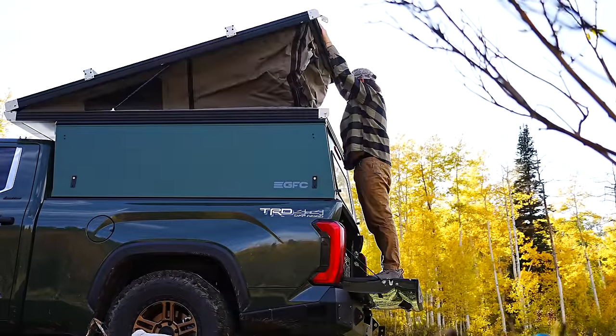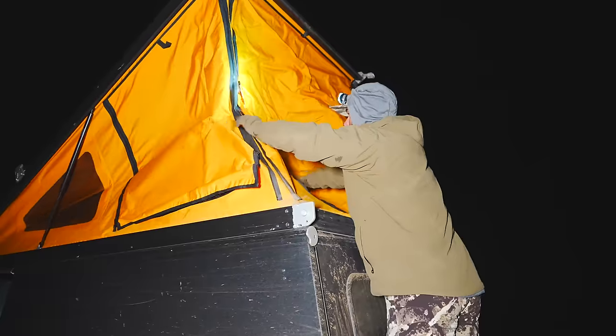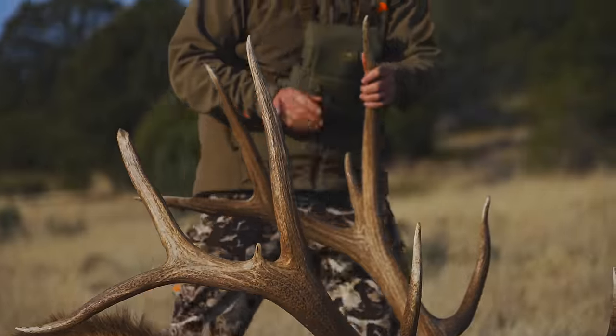All right, we are trucking. I'm heading to Belgrade, Montana, where GFC — Go Fast Camping — is located. They make some of the coolest pop-up ready-to-go campers for trucks and SUVs. On this special Monday, I'm getting one installed on my rig. You may have seen the one on Casey's truck — we've used it on a couple hunts and they are amazing. Eric has one too, and honestly that's the reason we were able to kill that giant bull in Arizona. So we are launching this expedition north from Idaho into Montana.